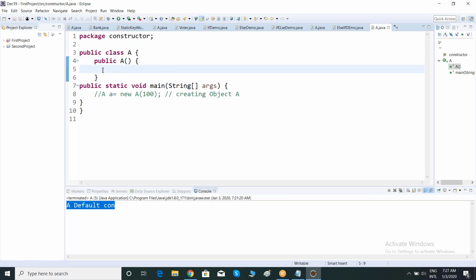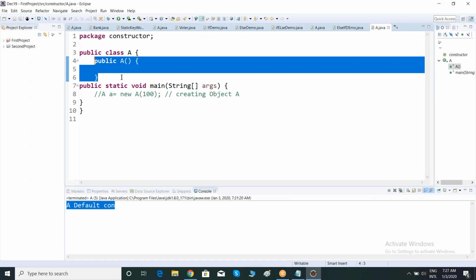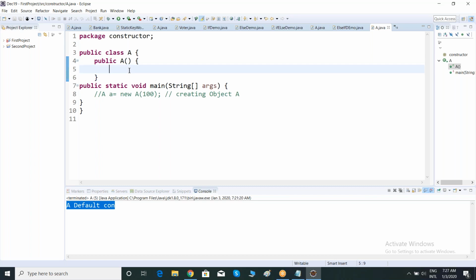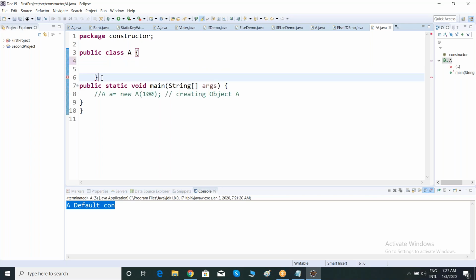If I mention a constructor, the program will not touch your class. If I don't mention one, the program will create a constructor, and that is the default constructor only. That's it.